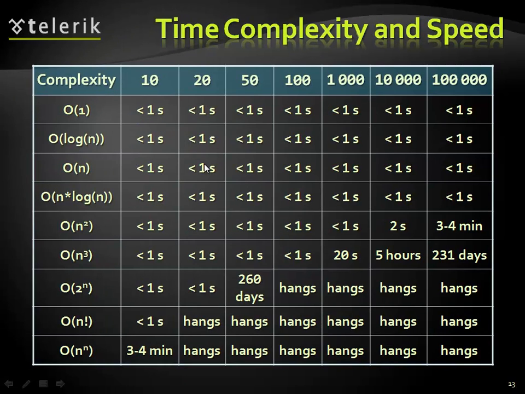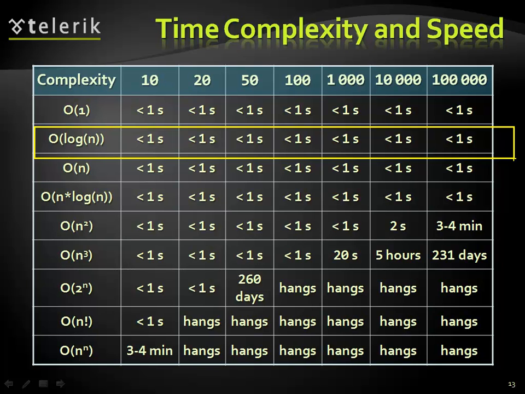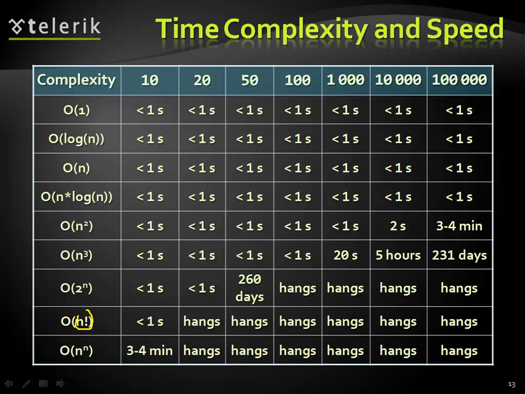Okay, this thing relatively depends on the data stream, but it's still very small. Logarithm of n is still something very small. For 100,000, it's not 32, it's 16 or 17 or something like that. Okay. When you go to this exponential stuff, it will hang. Meaning, if you have n at the power of n, this thing will be very, very slow. It will kill your computer. So, generally what programmers do, they try to avoid this kind of complexity. If you have this kind of complexity, you need a very powerful computer.